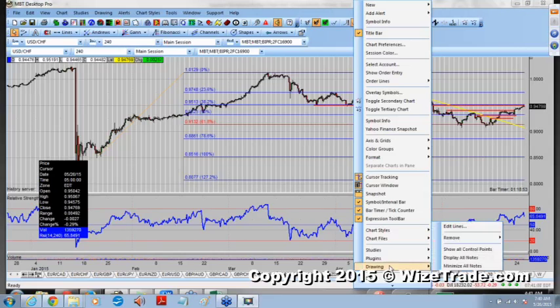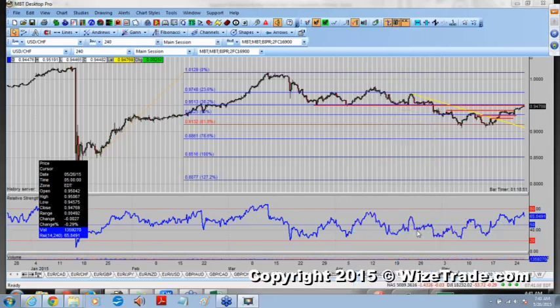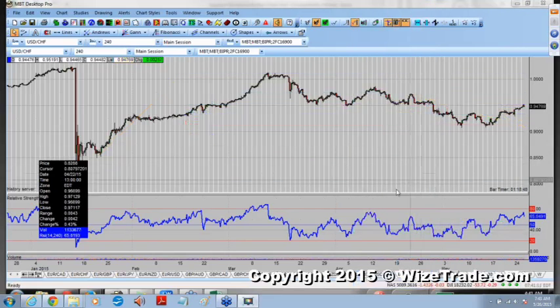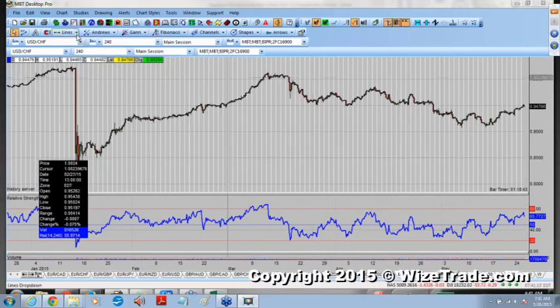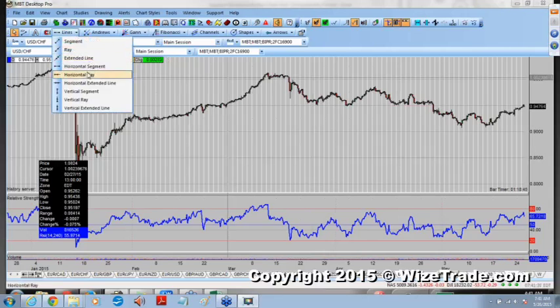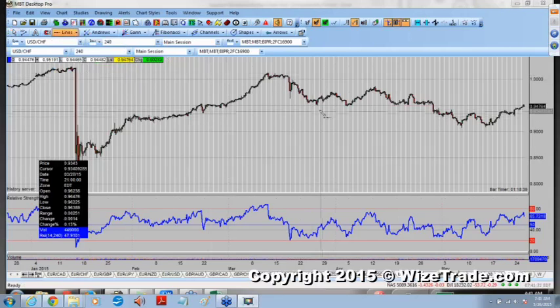Now, what I want to do, I think at this stage in the game, let's delete everything. You get a fresh look at the Swissy. First of all, I'm going to redraw that line because I think that line is going to be pretty important.